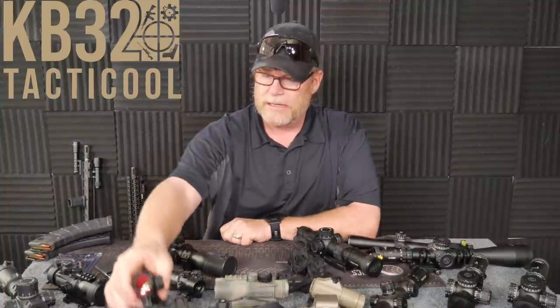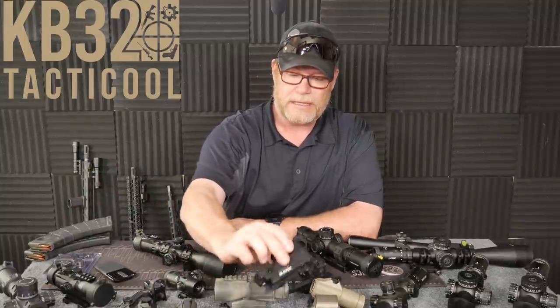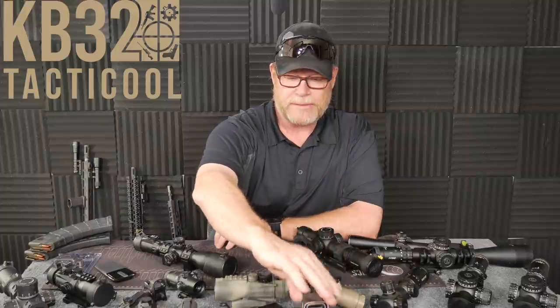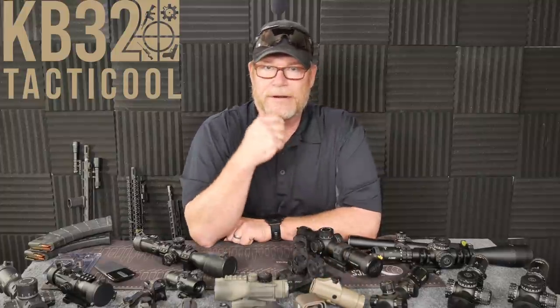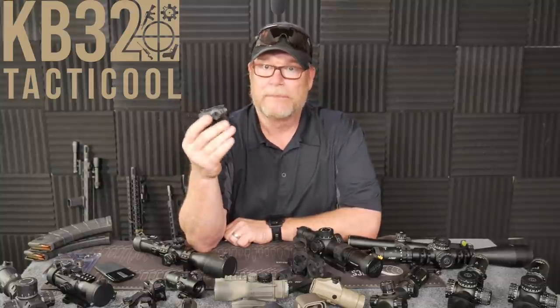So you've got a couple red dot options here — we've got a red dot that's got an LED projection. Another thing to take into consideration is battery life. The EOTech is a hologram, not a projected — it's about 500 hours of life. And you get into something like the Sig Sauer right here with the Shake Awake. What that means is you set this rifle down with this optic on it, it's going to go to sleep and save the battery. There's a motion sensor in there, and what that does is illuminate the dot the minute you pick it up. You could get actually about 50,000 hours of life out of this thing — you won't have to worry about changing the battery out but every five or six years.